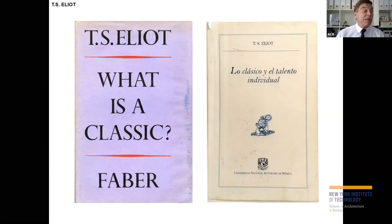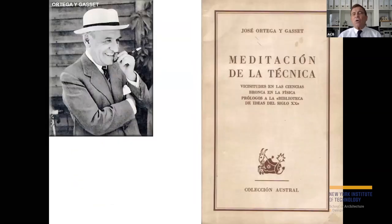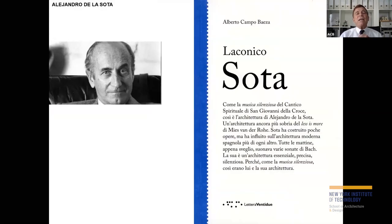You know, the most famous Spanish architect, Gaudí, is so personal that it's impossible to continue and to be inspired. He's a genius, but alone. I try to be more universal. Ortega is also using the same words as Eliot, and he speaks also about how if some writer or philosopher is using too many words, too many things incapable of control, they are a bit provincial. Eliot used the word provincial, and Ortega is using a Spanish word, provinciano. Provinciano, as we say in Italian, is very clear to describe that you must renounce and try to be more universal. Universality that I learned from my master Sota that I spoke of before.